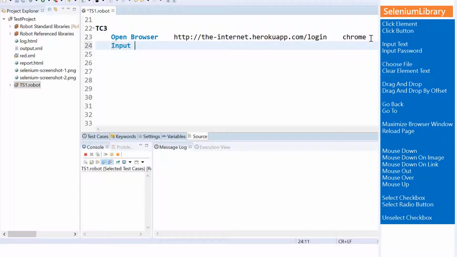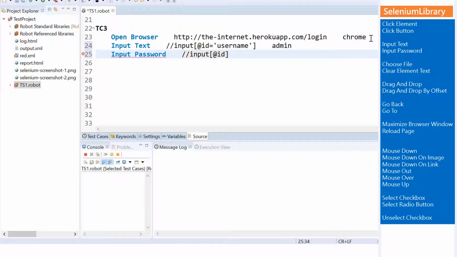Okay, so for the username we use input text, and in the arguments we need to first give the locator of the element where we want to type the text, and the second argument is the text that you want to type over there. So for example, I want to type admin as username. Similarly for password, the function name is input password. Again, two arguments. First argument is the locator.